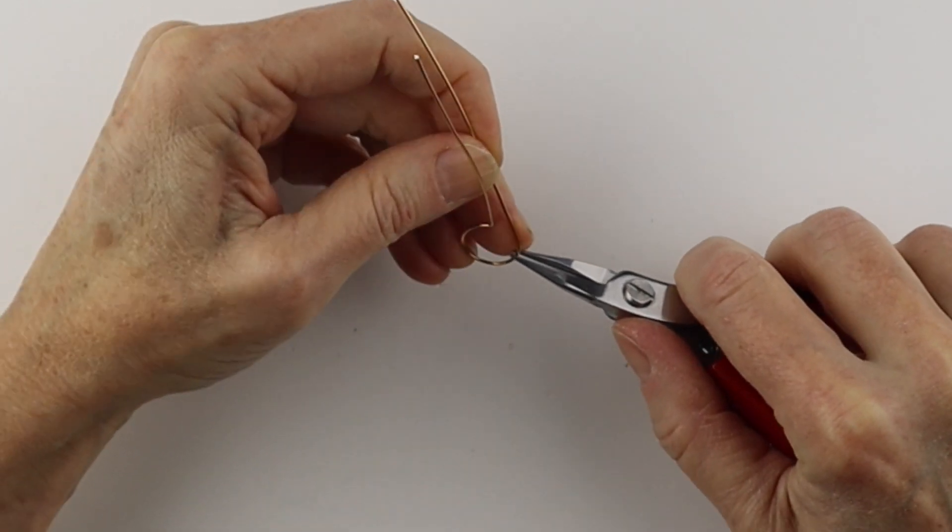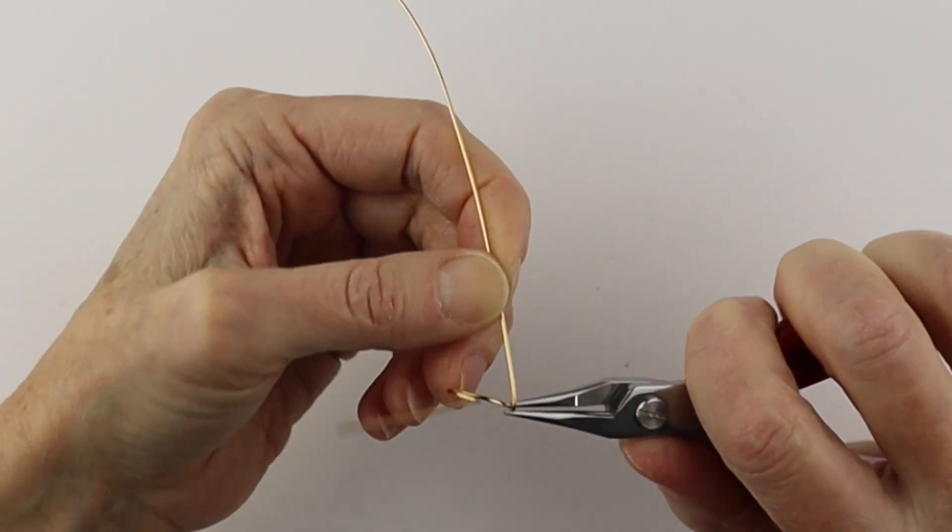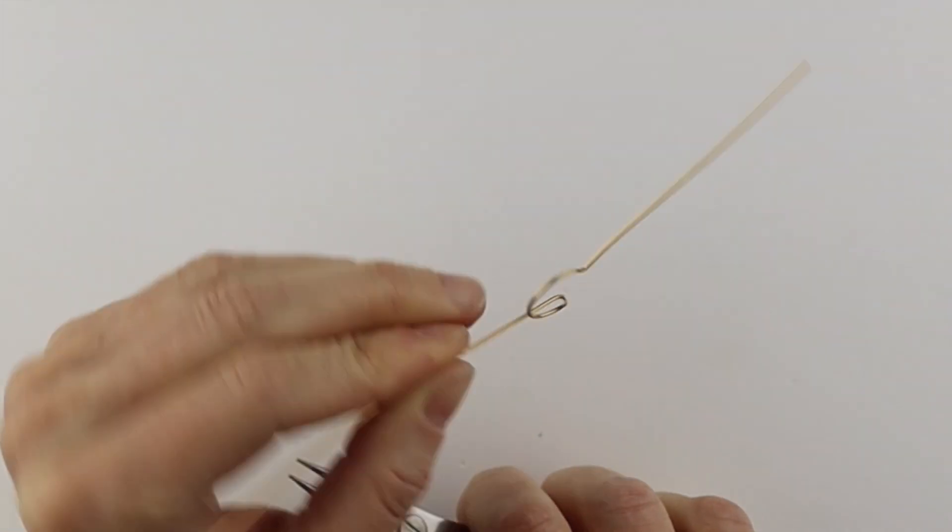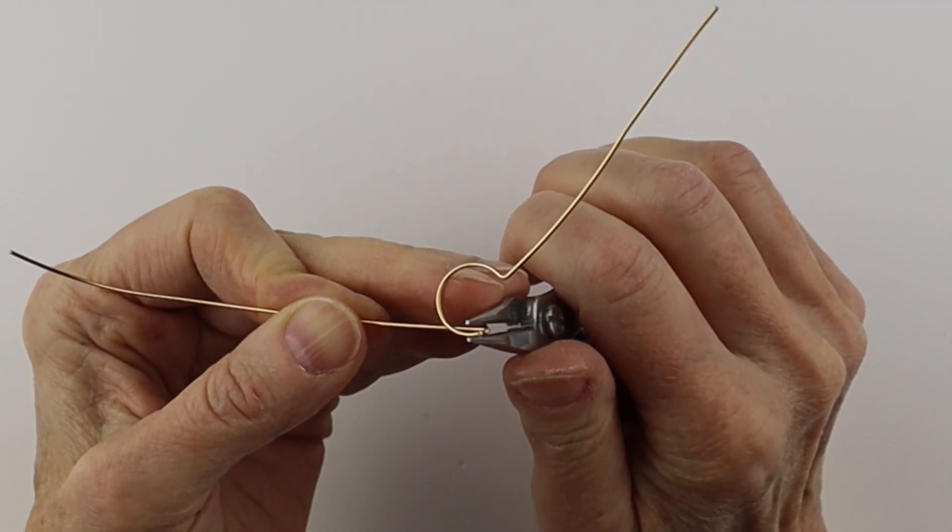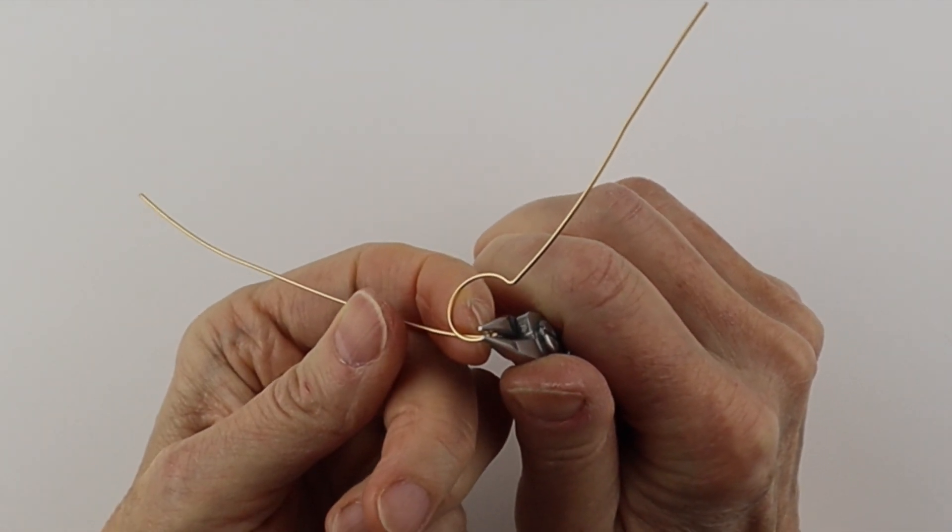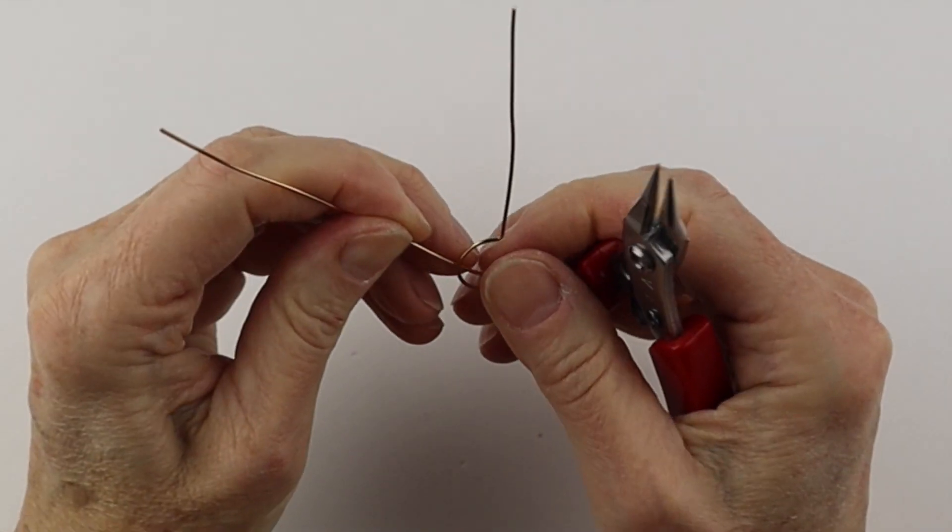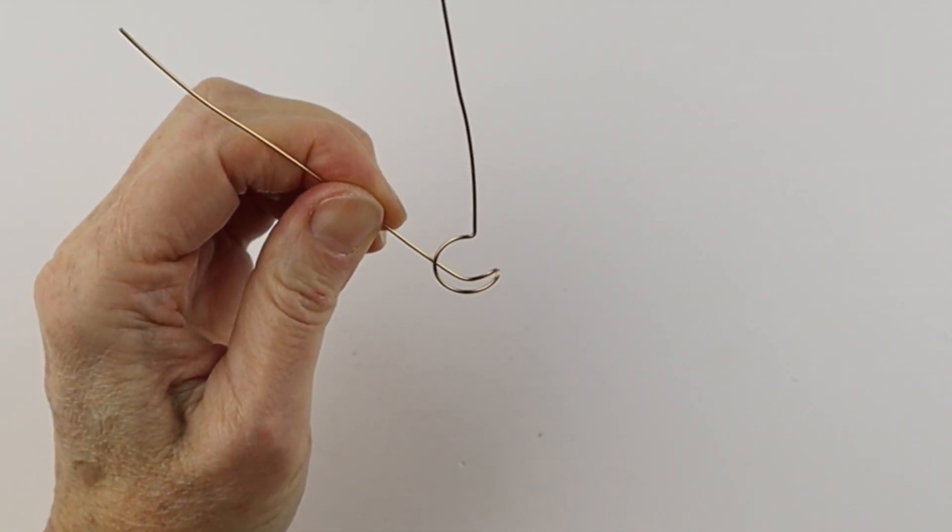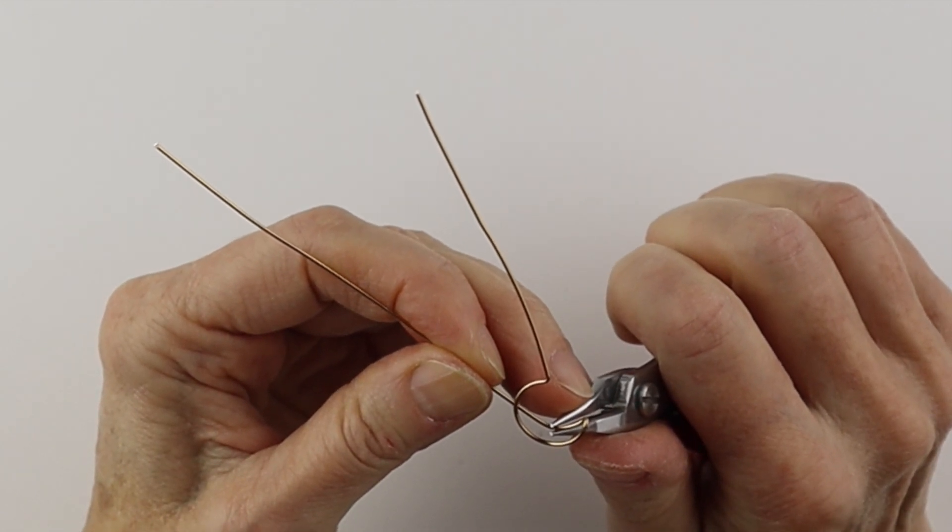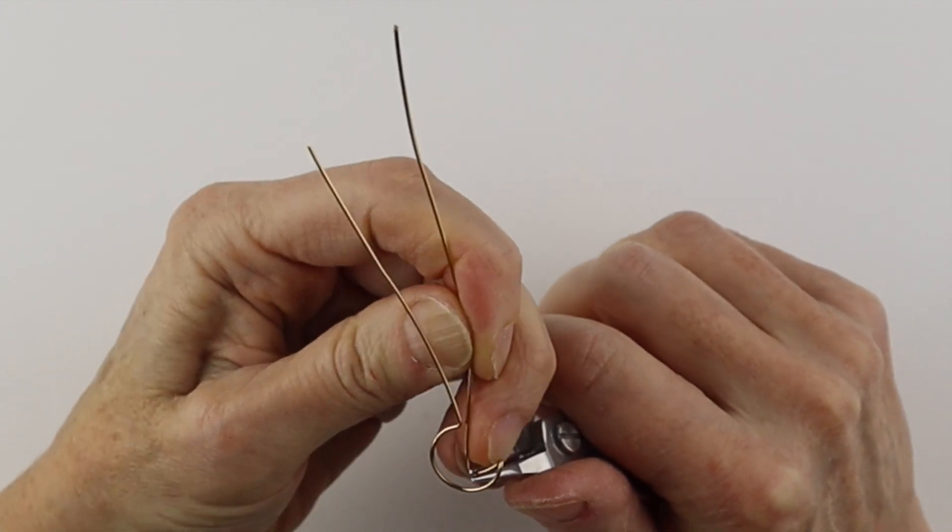We're going to take our round pliers, hold the wire gently with the round pliers and bend that to the back. You can push it with your finger so it's bent to the back. And then what I like to do is I hold the end gently with the round pliers and then I take my finger and curve it around and just bring it up. So it makes that curved part. And then at about the quarter to three eighths of an inch mark. We're going to bend it straight up.